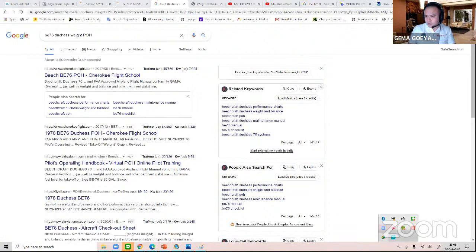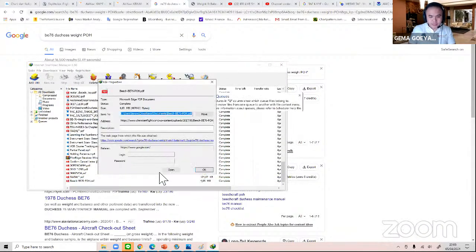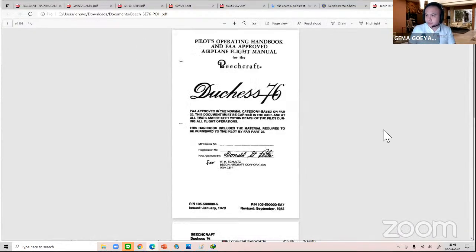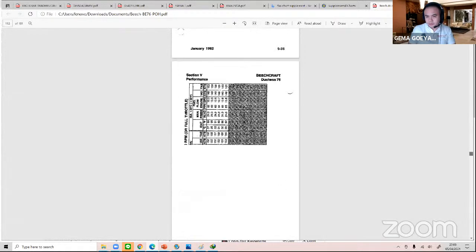Even though you are below your takeoff weight, you have to make sure that you can still get the positive gradient. I'll show you where. This is in the Duchess. All right, this is performance.